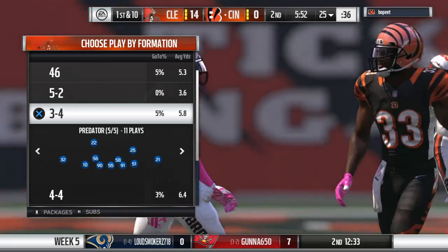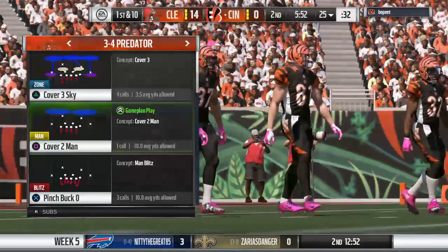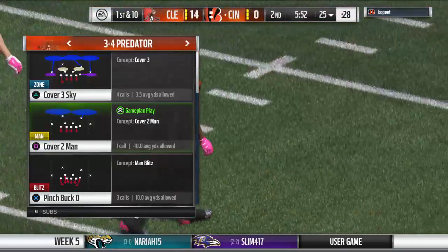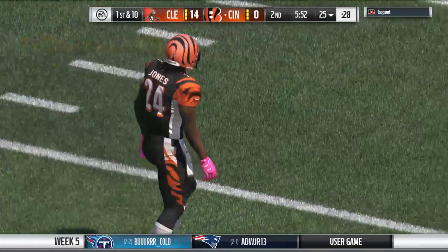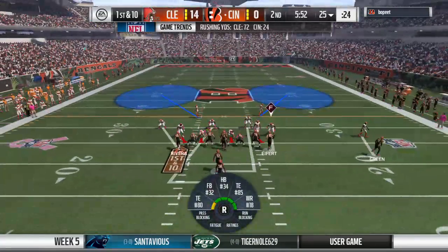Now the Cincinnati offense ready to see what they can do here. And last time wasn't pretty. One play and an interception. We'll see if they can do better. I want to see if they want to go ahead and throw the ball again now on this drive after what happened on the last one. Throw it on the first play. Give the quarterback some confidence. See what happens.